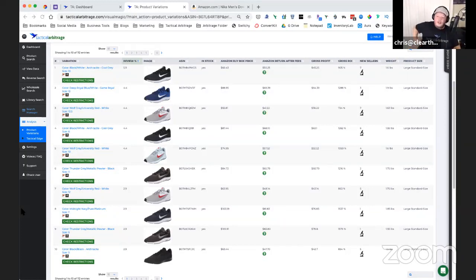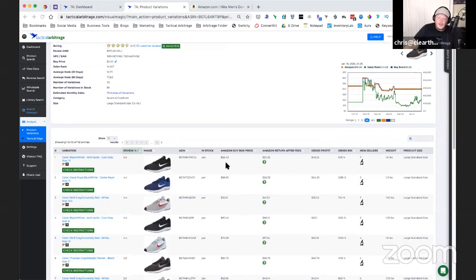Let's say this pair of shoes, for example. Let's just say that I could buy this Nike shoe new in a box for $20 at Kohl's or whatever, and I could make a profit on it, so I sell it. But let's say that another seller is going out and getting a pair of shoes that are new in the box, and I use air quotes, from Goodwill, and they're paying $5. Well, they can merchant fulfill that for a heck of a lot cheaper, but eventually it'll catch up to them.